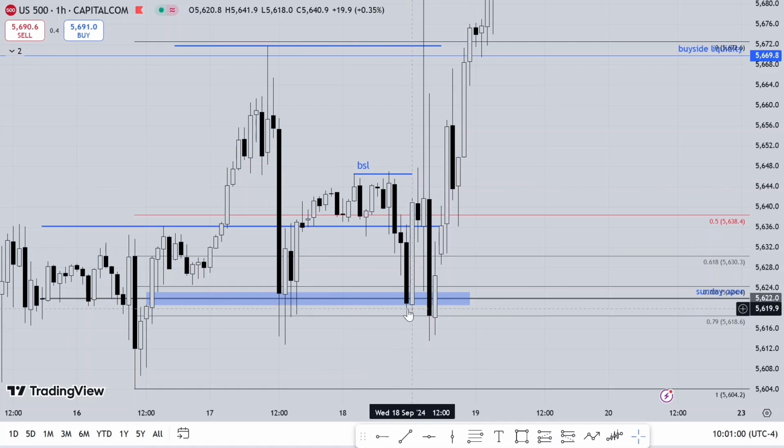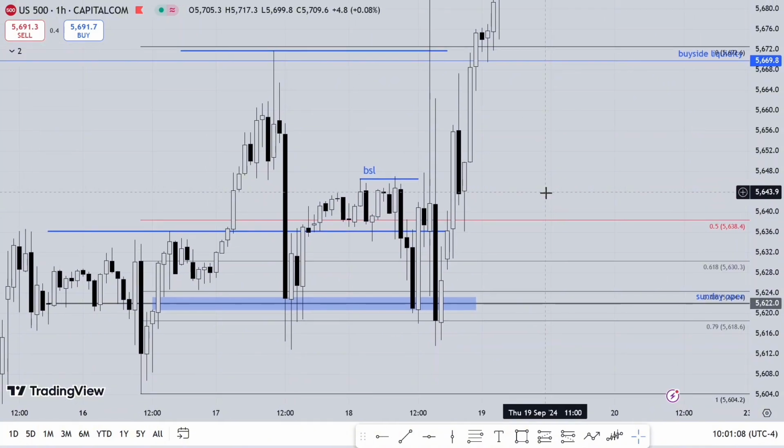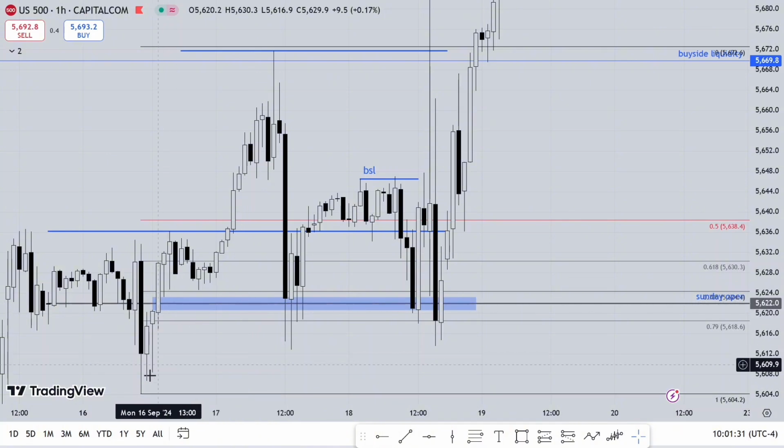So this is it, creating sell side liquidity here during the morning session, just before the FOMC release, which was at 2 p.m. At 3 p.m. we dropped lower, filled this fair value gap here, and then we dropped just at the 0.79 level of this trading range, from this low to this high. So we are at a discounted level. So there's multiple confirmation telling us that we are indeed coming for buy side liquidity and above.